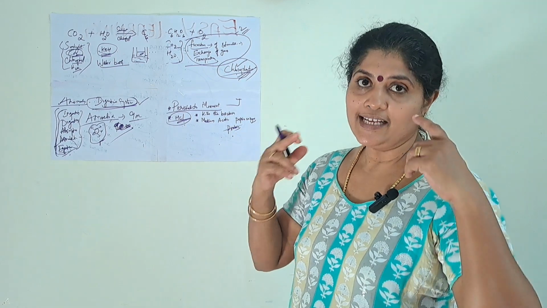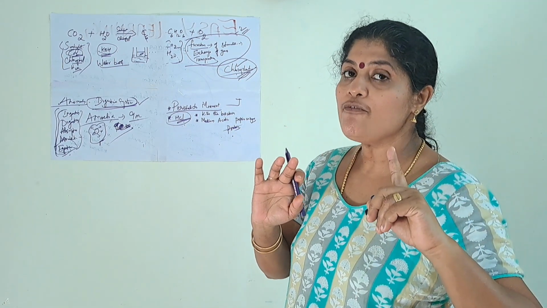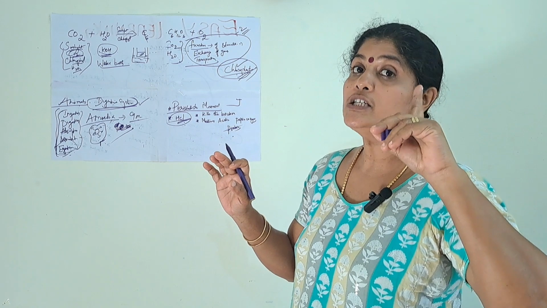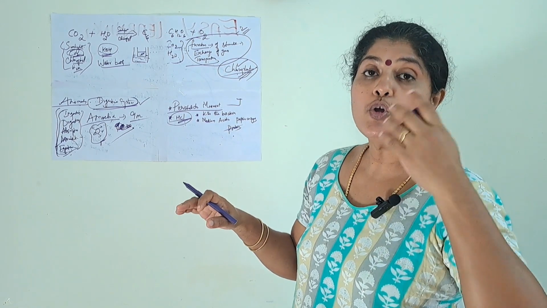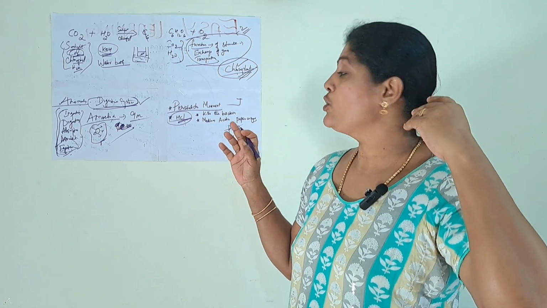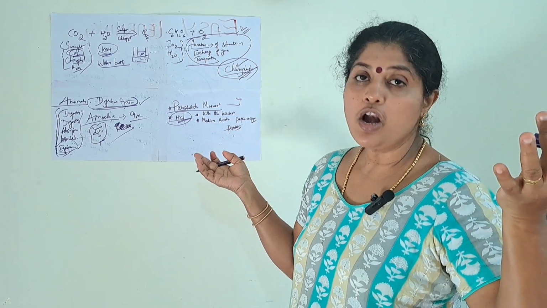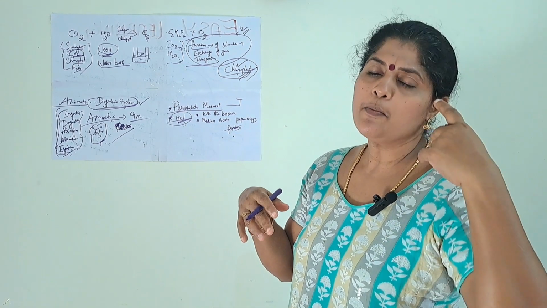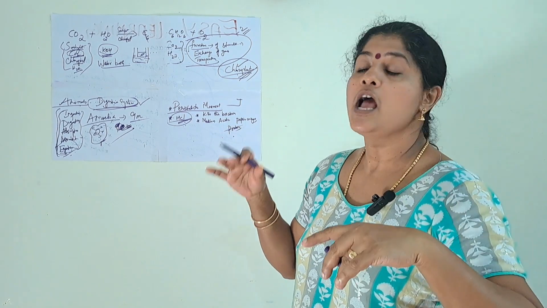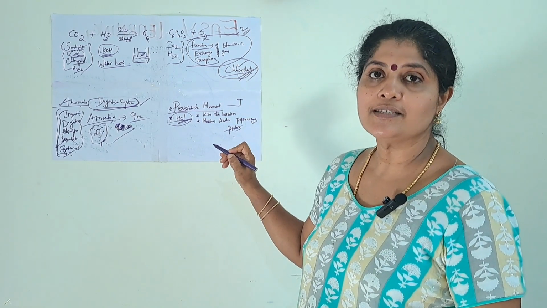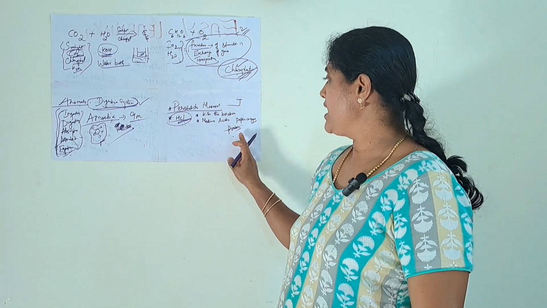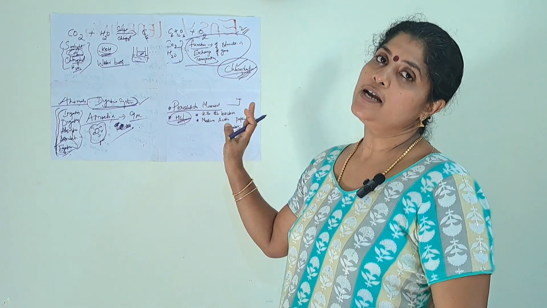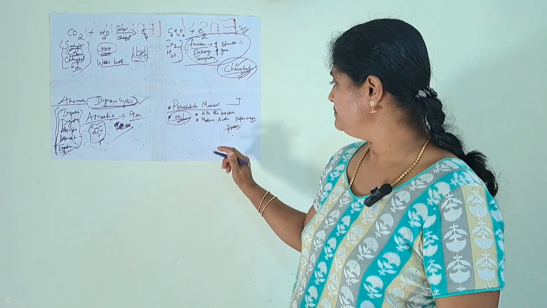The digestion starts in the mouth itself, where the digestion of carbohydrate or glucose takes place. But even if you are chewing protein food, for example dal, and swallowing it, it is not actually digested. So the digestion of protein substances starts only in the stomach. The remaining digestion starts in the mouth itself.